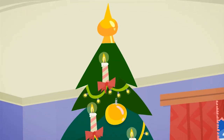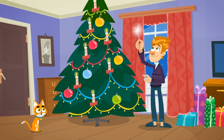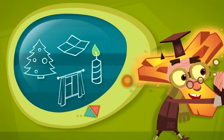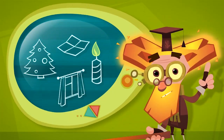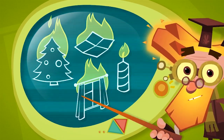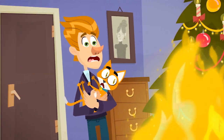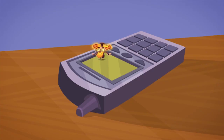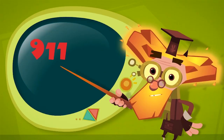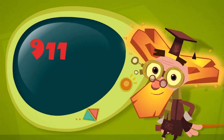And we should never forget to take extra special care with sparklers, candles, and fireworks. Sparks can jump off of them and set fire to highly flammable things like paper, wood, or cloth. So, what do you do if a fire suddenly breaks out? That's right. You call the fire department by dialing the number for all emergencies, 911.